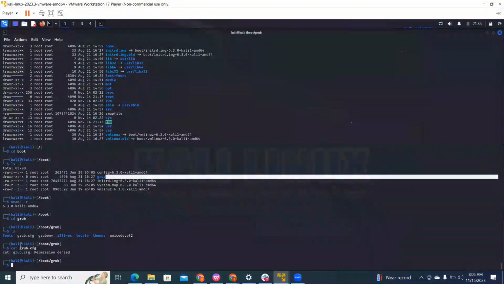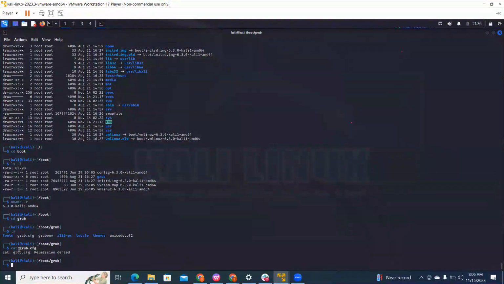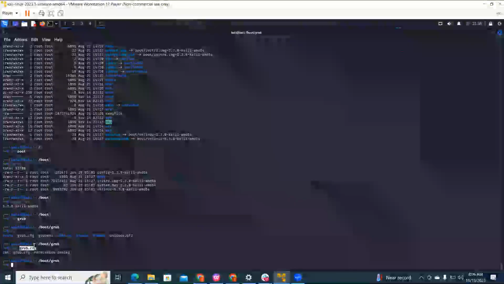Okay, permission denied. You can control this. Suppose you have multiple kernels and you want to go with whichever kernel you want, you can choose. You need to change it in this configuration. But as of now, you only have one kernel, so you don't have any other option. If you have multiple kernels, like 4 to 5 kernels, then you can choose which kernel you want, and it can be changed only in this configuration file.